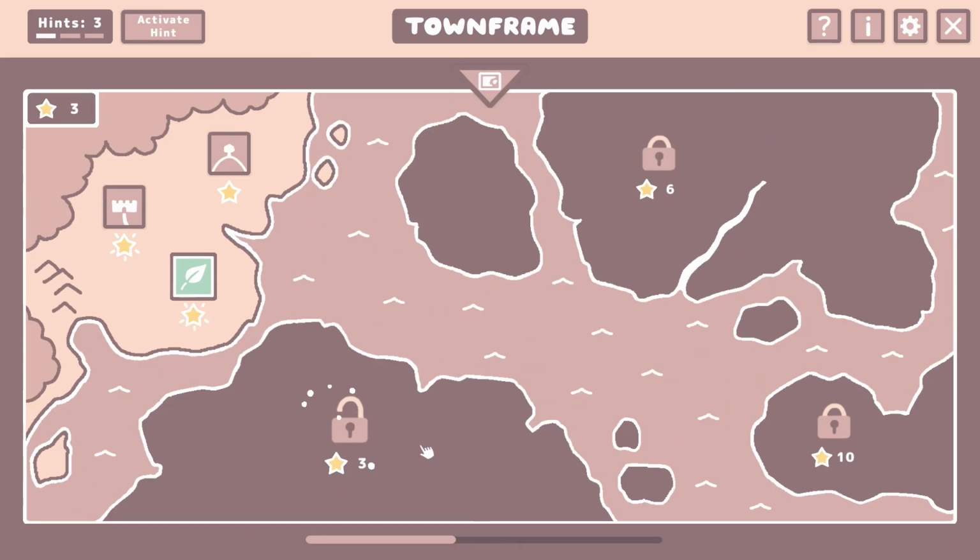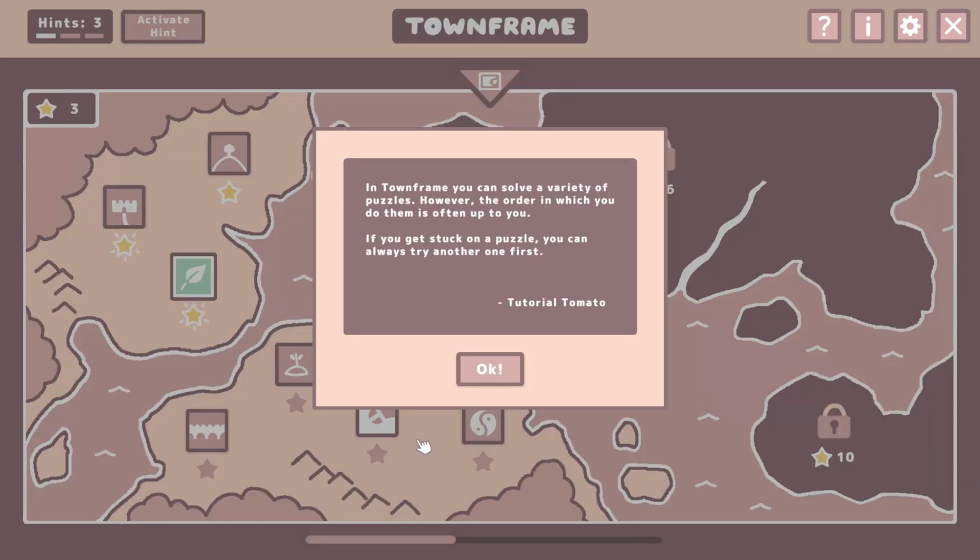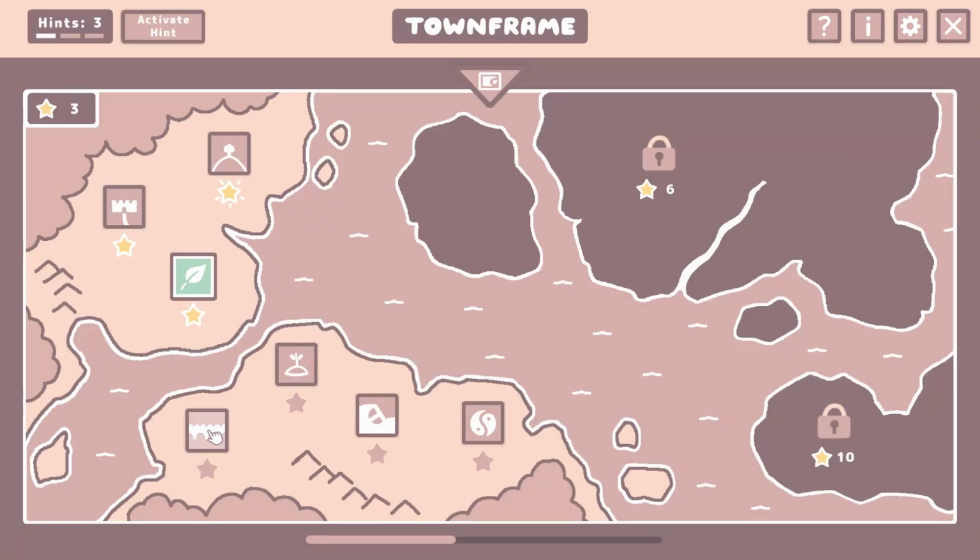Nice. Thank you, Tara. In Townframe, you can solve a variety of puzzles. However, the order in which you do them is often up to you. If you get stuck on a puzzle, you can always try another one first. Alrighty, thank you.